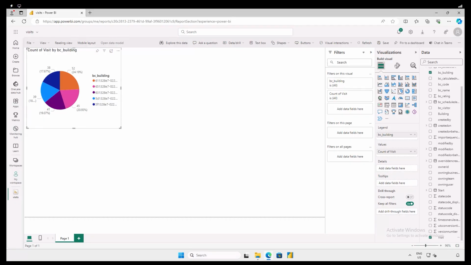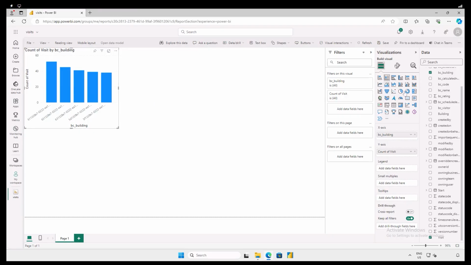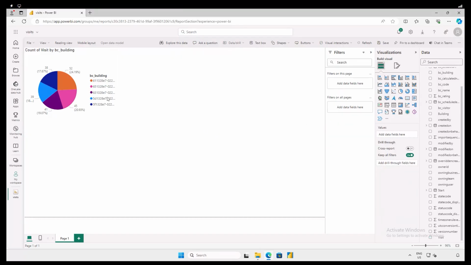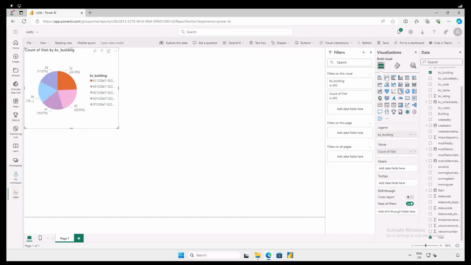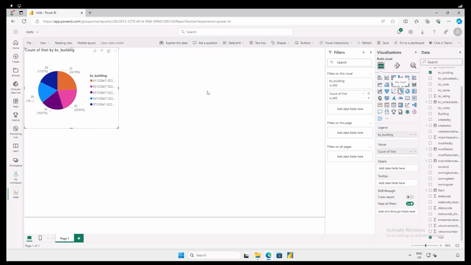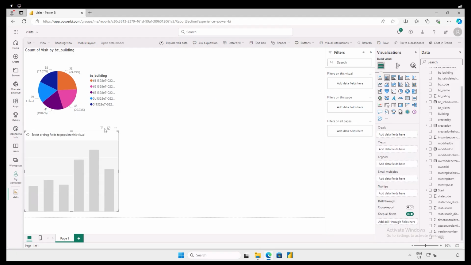Next up, what we want to do is add the stacked column chart. We'll go ahead. Whoops, didn't mean to convert that. You can see that you can kind of flip between visuals as well, as long as they have similar legend value capabilities here. Sorry, what we have to do is click outside of the pie chart. So I had that selected, and that's why when I clicked stack column, it kind of flipped over to the different chart. So let's head back to pie chart here and select outside of the pie chart so that I can add another visual, which you can see kind of aligns automatically to the previous visual. And we're going to create a stack column visualization.